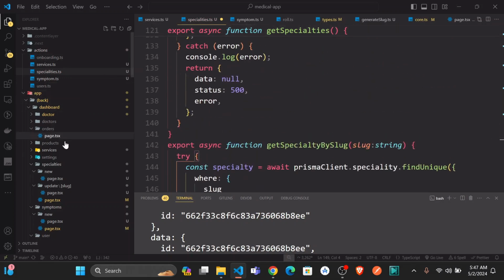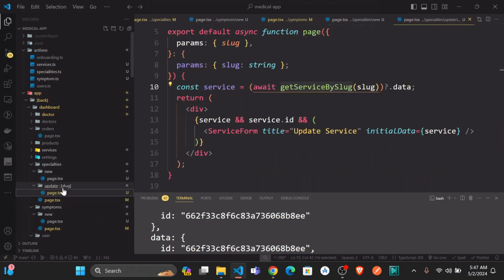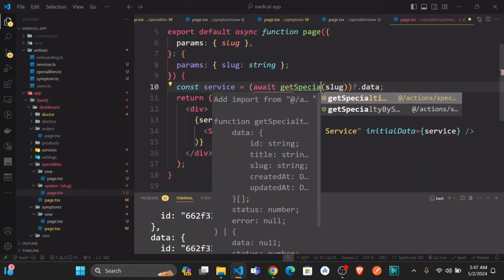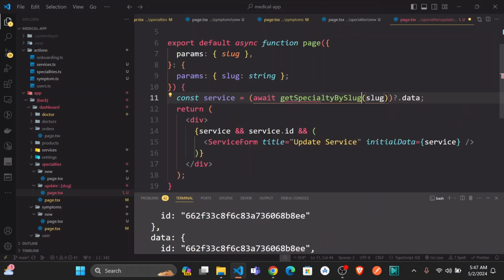So when we go to the update specialty here, we just need to say get specialty by slug, pass in the slug, which we have gotten from here, and this returns specialty.